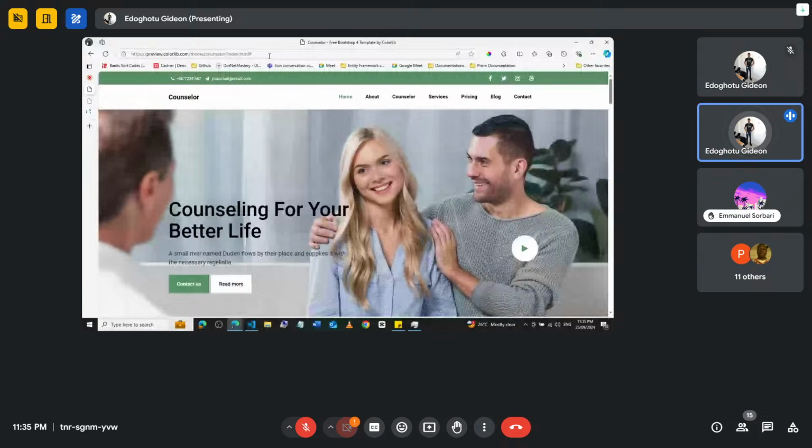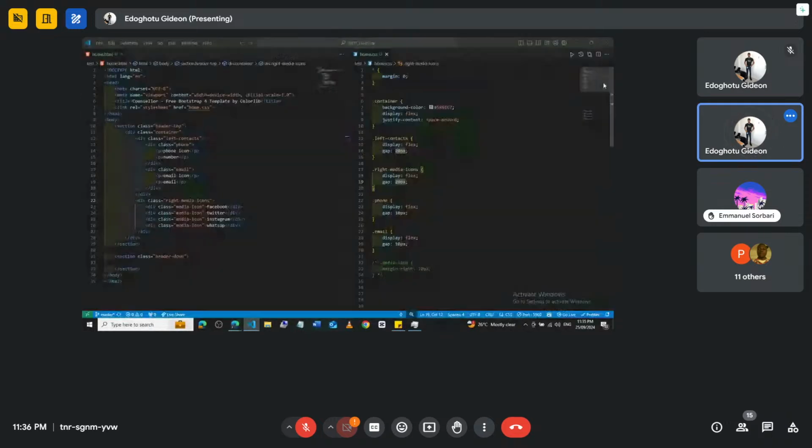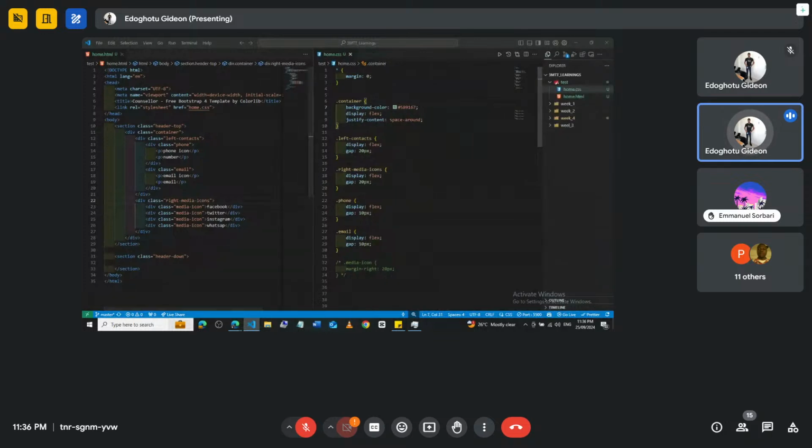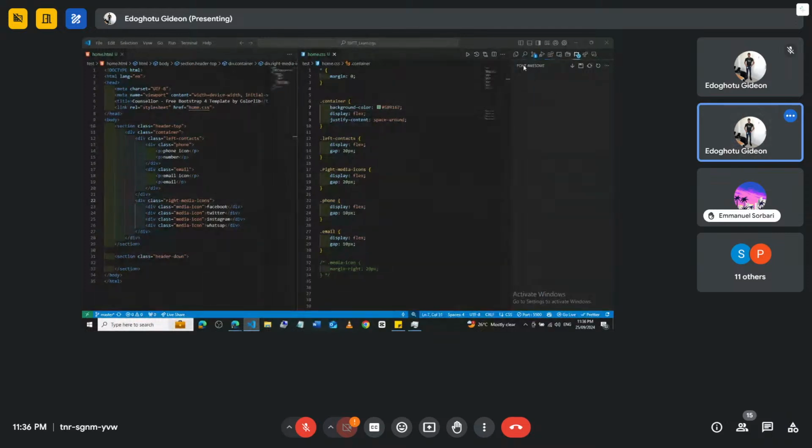I just remembered, you guys have heard of Font Awesome before now, right? Font Awesome. Yes, I have that extension. Font Awesome extension, I have it already. So in here I can search for whatever icons I want to use.